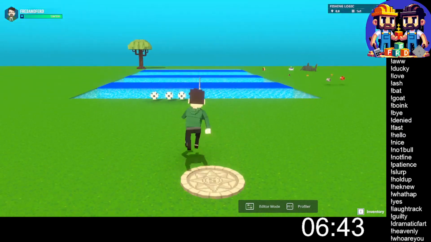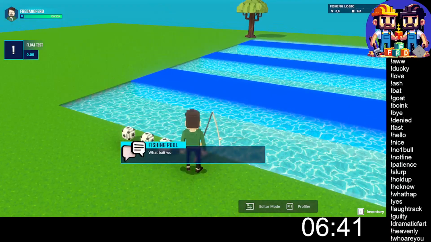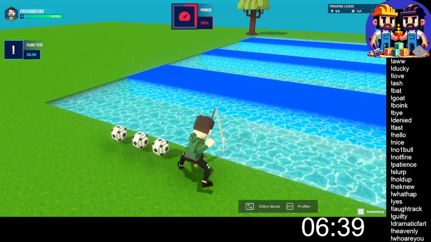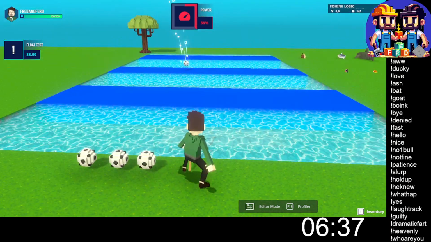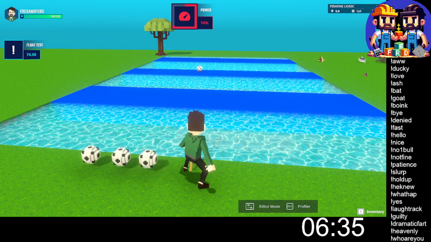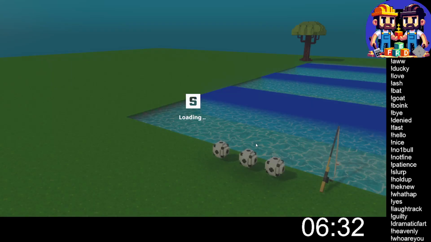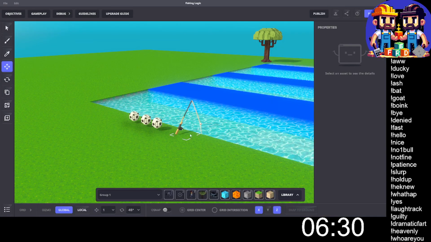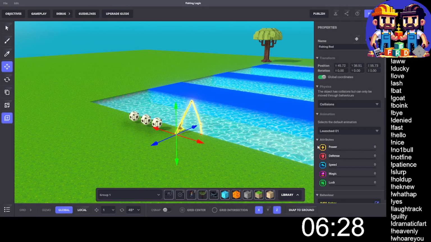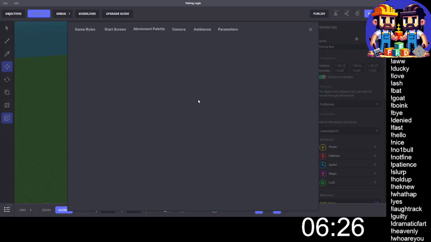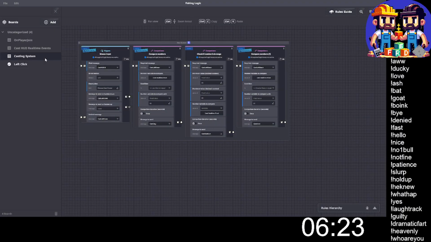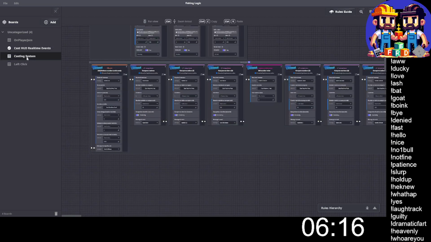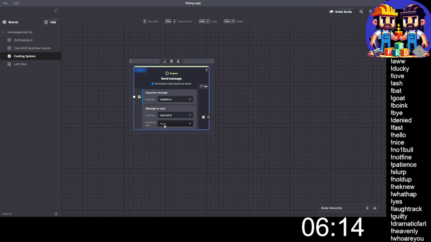So since we don't have the loop of a full fishing cycle done yet, after I cast it once, I shouldn't be able to cast again. Unless I kept that in the rules, obviously. Casting system. I sent it to the rules. Let's just send it everywhere.